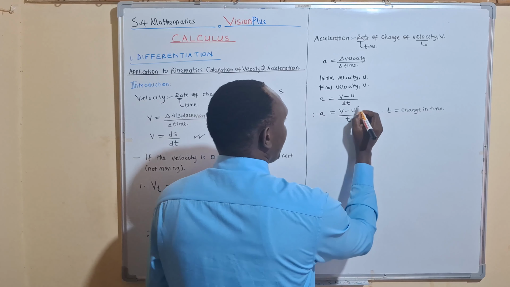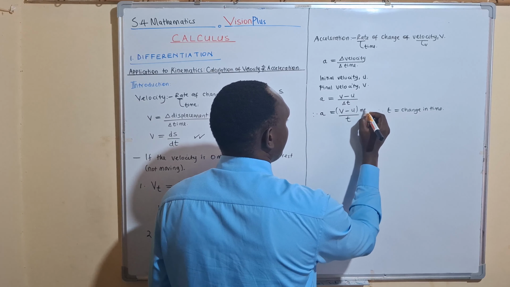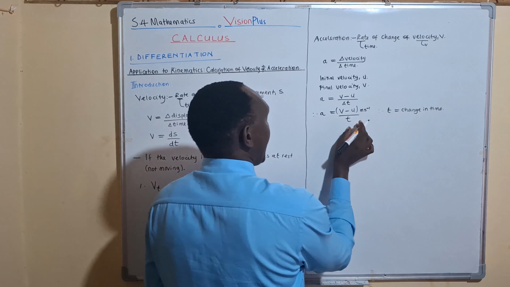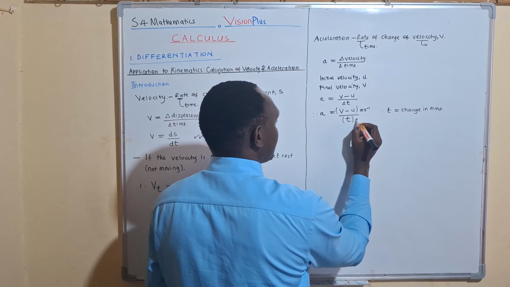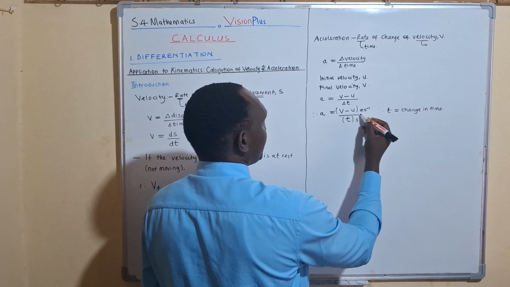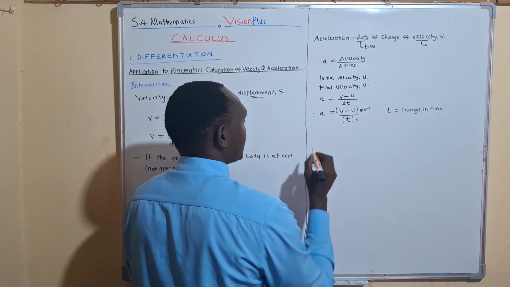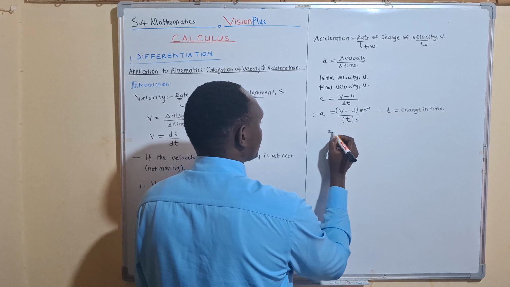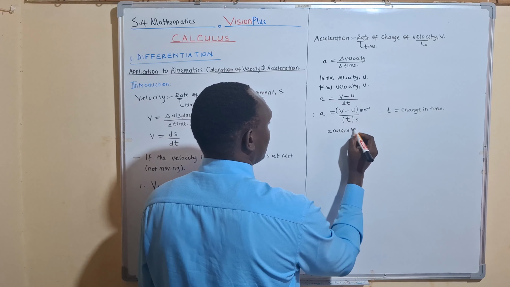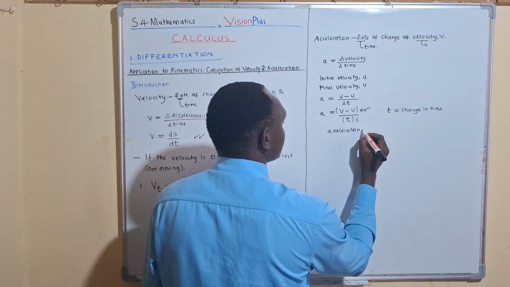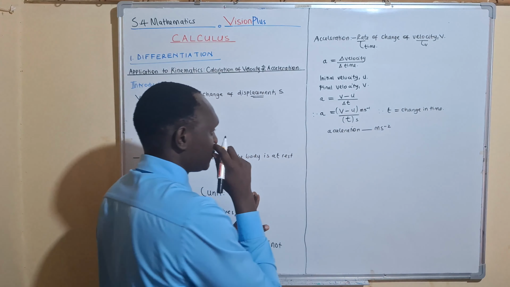Now, we know that the numerator is speed, which is in meters per second. And again, we are dividing by time, whose units are also seconds. So, dividing meters per second by second gives us meters per second squared. Therefore, acceleration is measured in meters per second squared. That is the unit of acceleration.